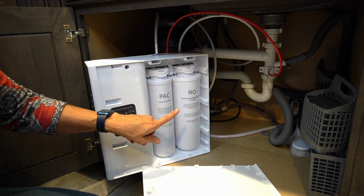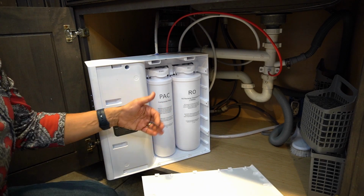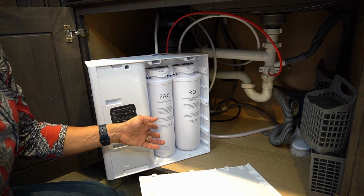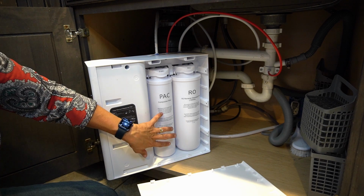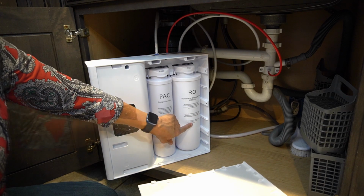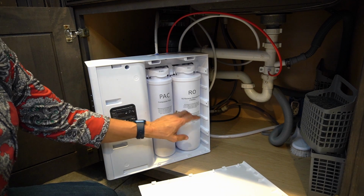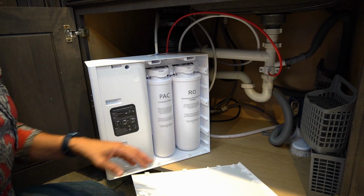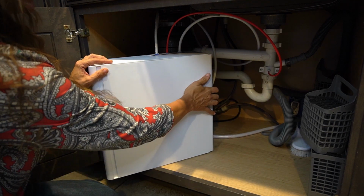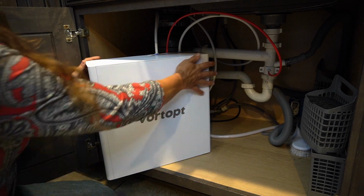So this filter is the composite filter, and this one's great because it pulls out excess chlorine, any pesticide runoff, which is really important in our area because we have orchards. It also clears up the color and the odor of your water. This is the reverse osmosis filter, and that one's great because it pulls out bacteria as well as any of your heavier metals. Now, if you do want to have some of your trace minerals in your water, then you might have to use a remineralizer. Some people are concerned about that.